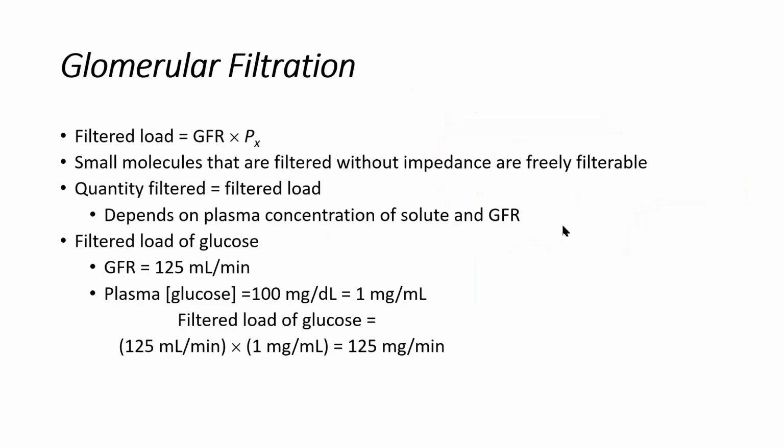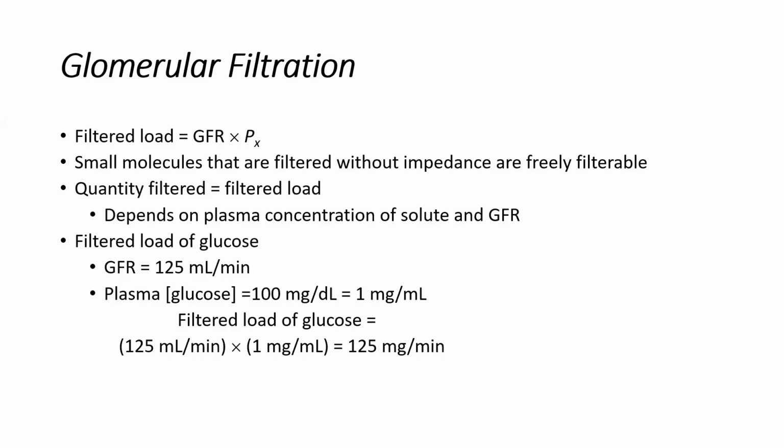Another thing we want to speak about here is the glomerular filtration, which is basically the filtered load. So how much of any substance that we can think about is actually being filtered across the glomerular membrane. And so to calculate our filtered load, it's our GFR, so the rate at which blood is moving across the filtration membrane, times the plasma concentration of whatever molecule we're trying to find the filtered load of. Okay, so X being whatever molecule we're trying to calculate the filtered load of.